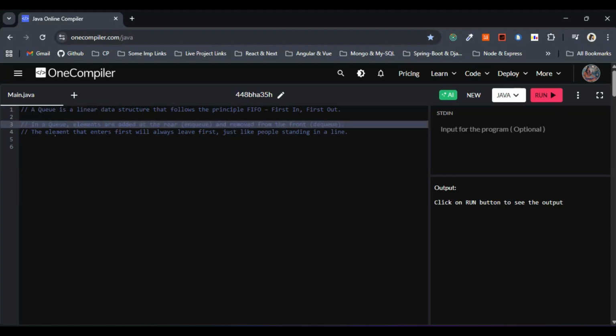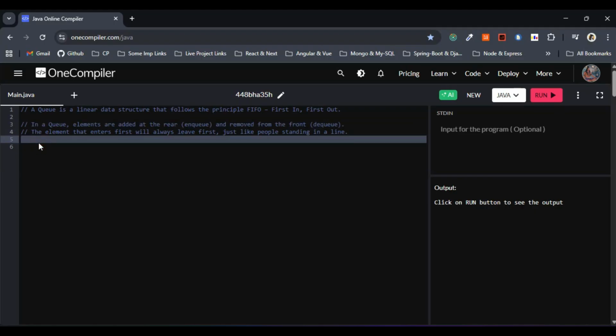First in, first out, in the sense, a simple real world example. Let's consider the railway ticket counter. The guy who comes first will get the ticket first, and then he'll leave the line. So he'll stand in the queue, get the ticket, and leave the line. It is served on the first in, first out principle. That's one of the relevant examples that I found. You can consider any example, it doesn't matter.